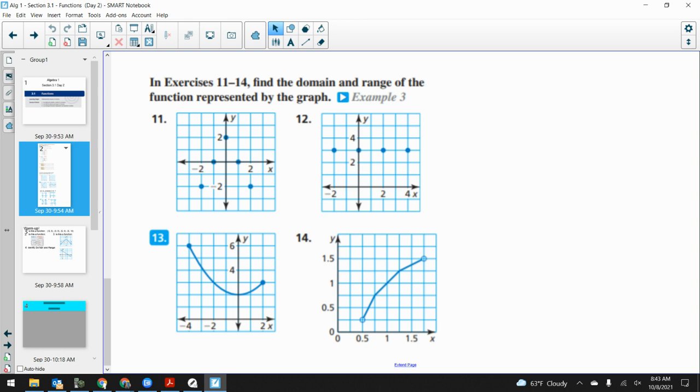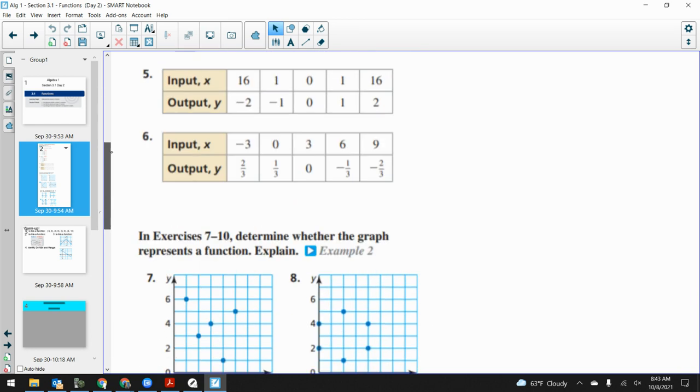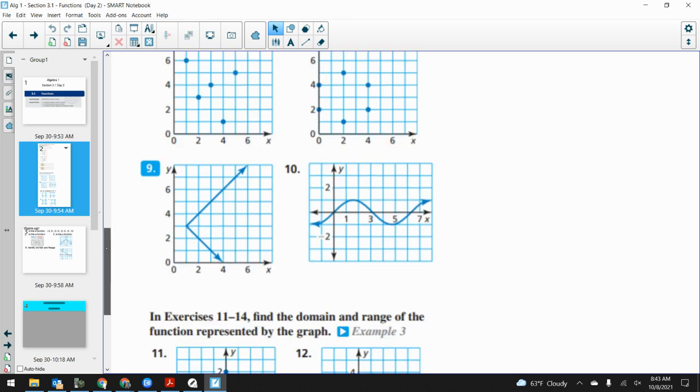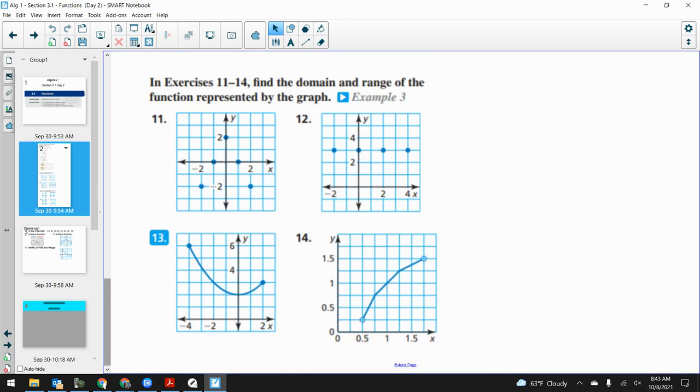Now, I think you guys would agree with me that out of all the problems in the homework, 11 through 14 were probably the most difficult ones. If you had any difficulty, it probably came on 11 through 14, identifying the domain and range. I will go over the is it a function or not problems if you'd like to. We can go over 1 to 10, that's totally fine. But I do want to talk a little bit through 11 through 14.